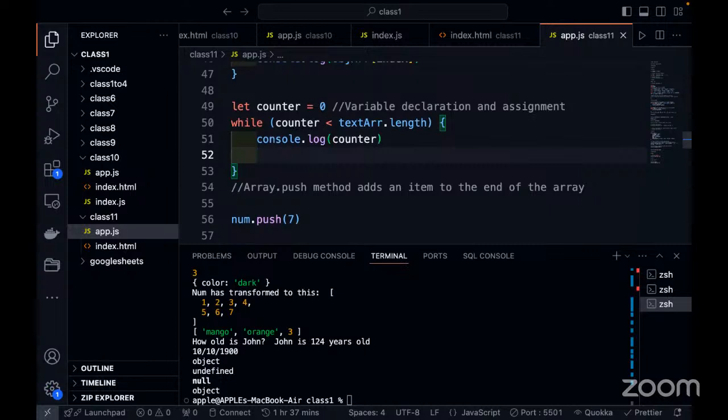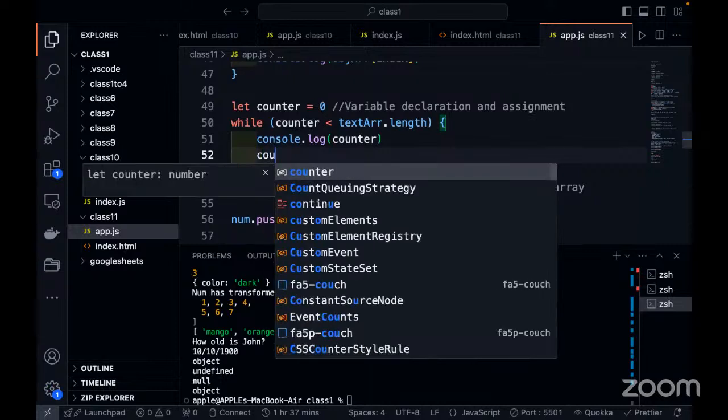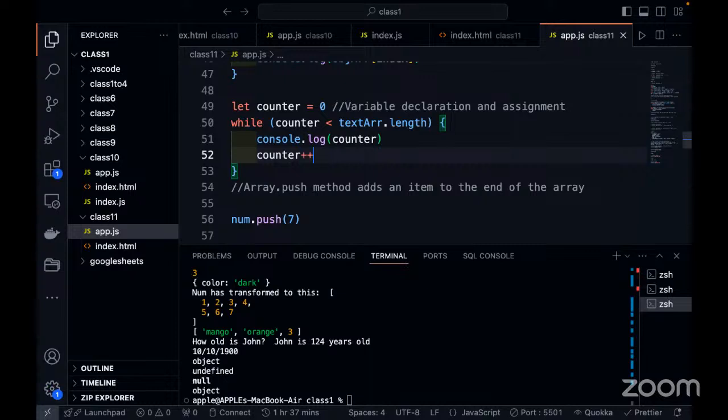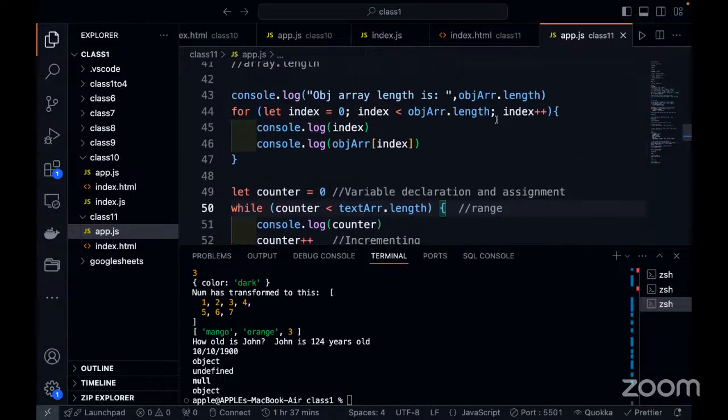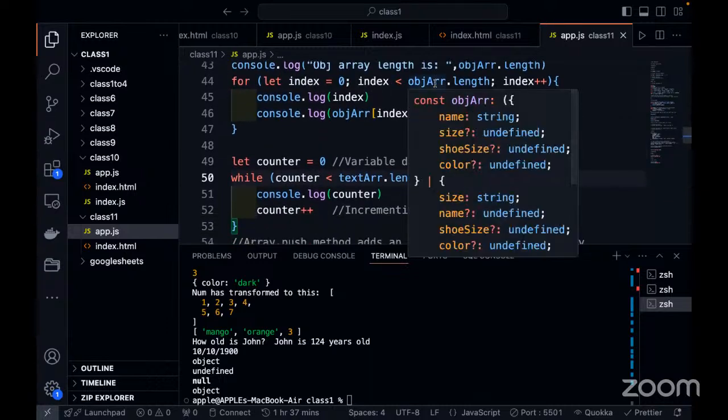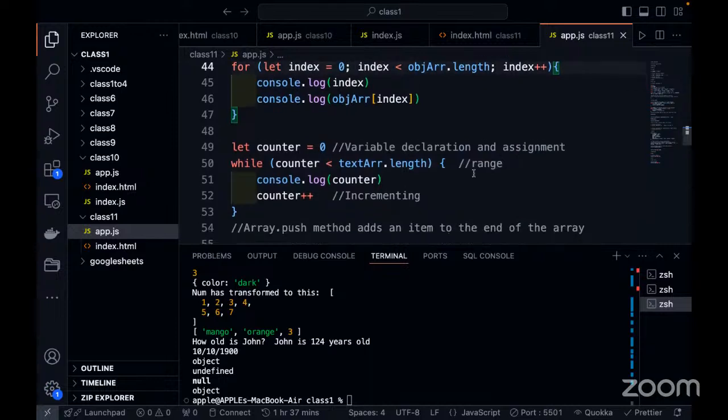So you now have your increments, you are now able to increment here, right? At this point, what we are doing is we are incrementing. So this is range. At this point, we have the range on this line. It's very similar to for loop, but this is a while loop, and this is how it runs. The first counter is going to be 0. Second counter is going to be 1. Then you have 2. Then you have 3.